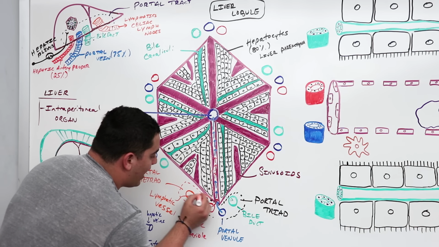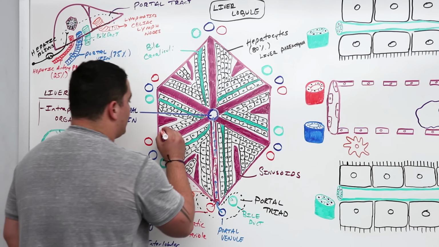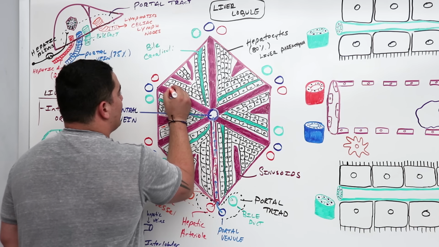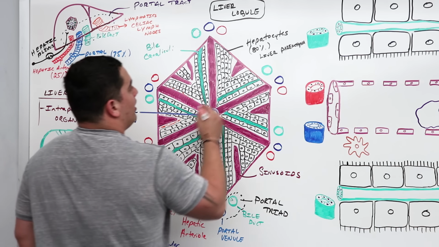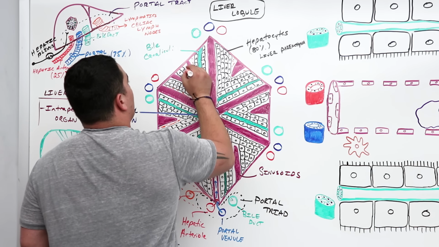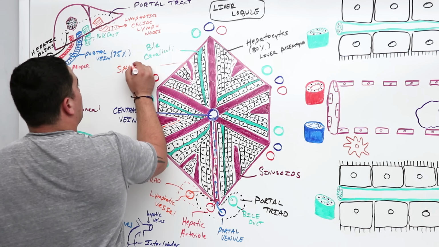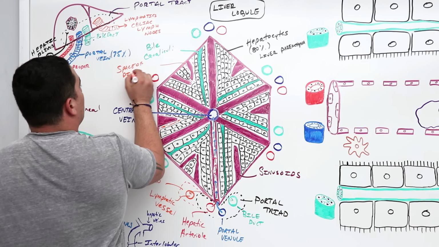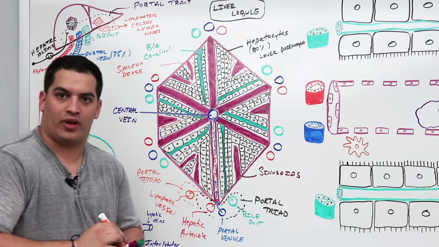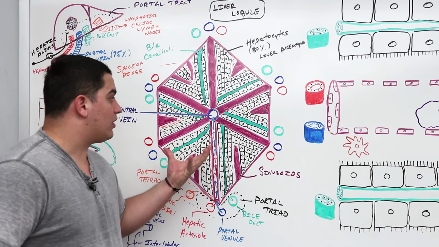So guess what? That can drain into these lymphatics. So the next one that I want you to understand is in between these sinusoidal capillaries right here is a nice little space. And what is that space there called? That space is called the space of Disse. Okay? So we'll call this one the space of Disse, or the perisinusoidal space. Okay? So now we have covered a big chunk of this liver lobule.